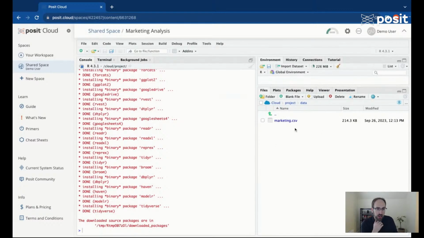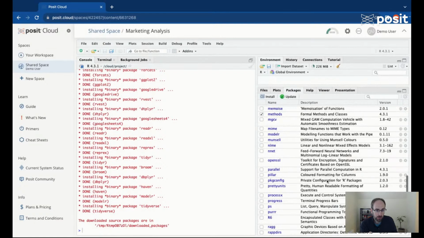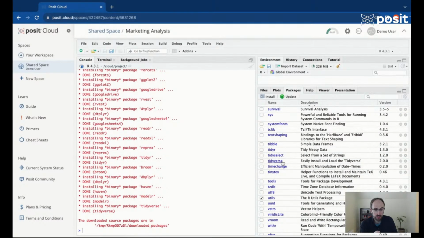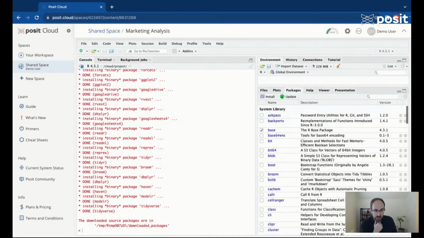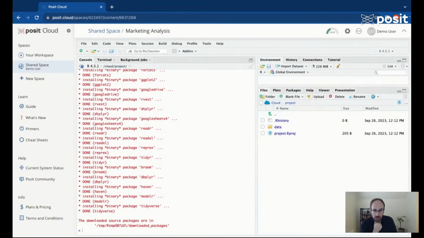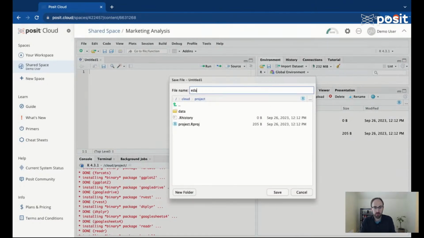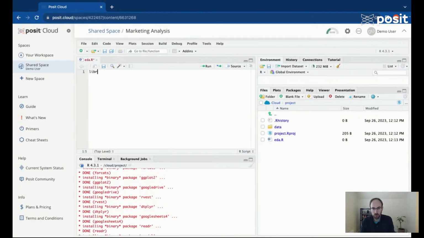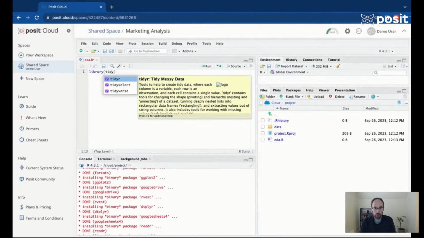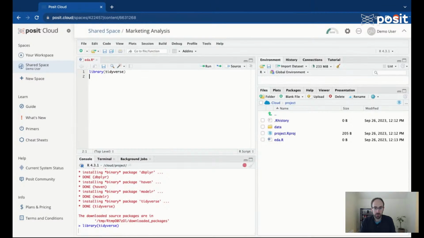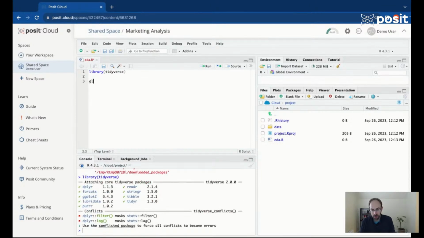And we can see that now we've got a marketing CSV file that is quite small. So far we've added a package, the tidyverse in this case. If I go back to packages, now I'll be able to see that tidyverse is available for us to load in, and our list of packages has expanded widely. Something else we might want to do, maybe we want a recurring script. So maybe we want just a very basic eda.r, where I'm going to load the tidyverse maybe. There, now we've got that, and take a glimpse or a look at our data set.